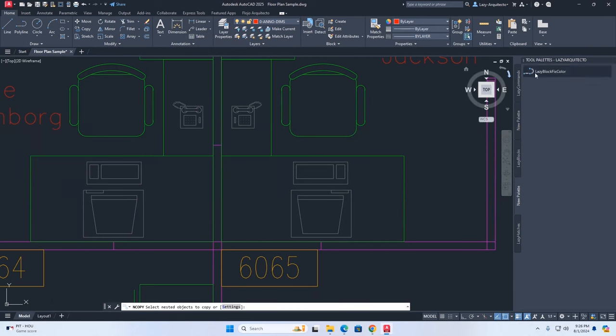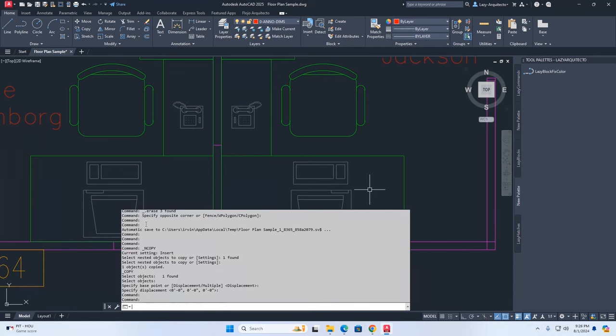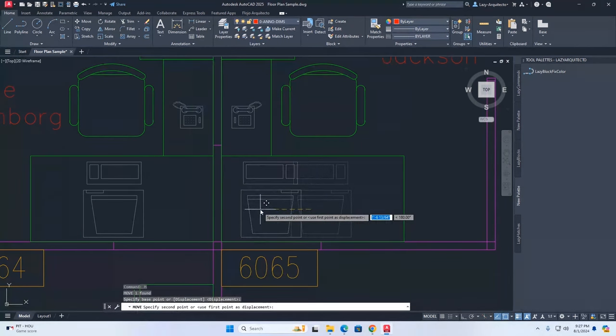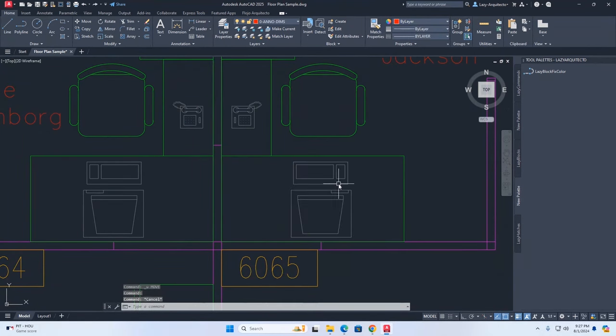Anyway, let's click the command again, and now it's telling us to select our object. If I select this block, you can see that I'm outside the command already. If I press F2 to expand my command line and see what's going on, we can see that we ran the end copy. We selected one object, one was found. It created a copy of that object at these locations. And now, if we move the block a little bit over here, it looks like nothing happened.